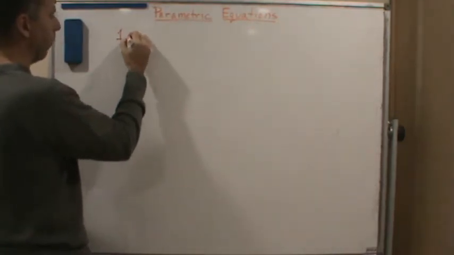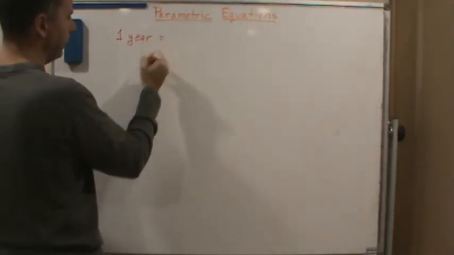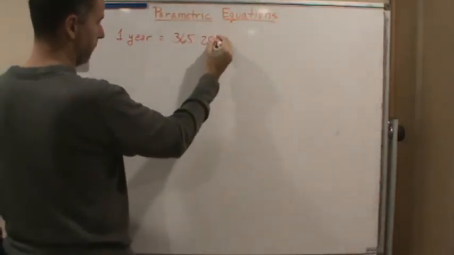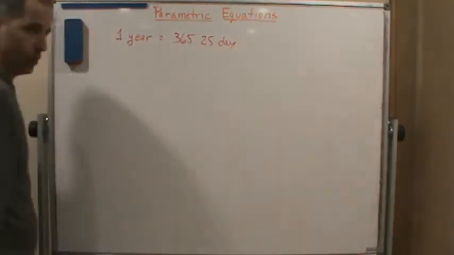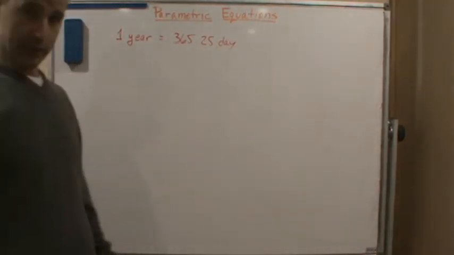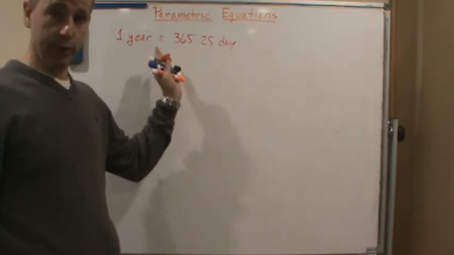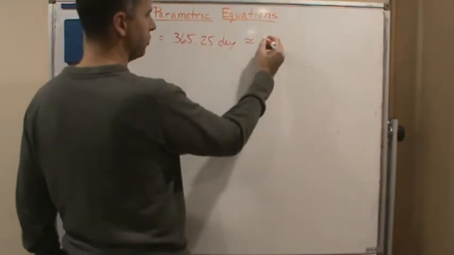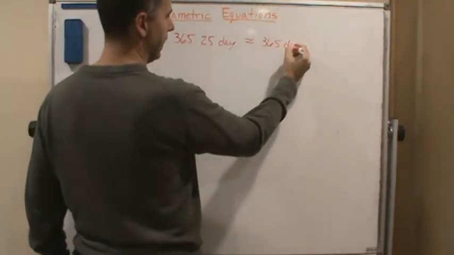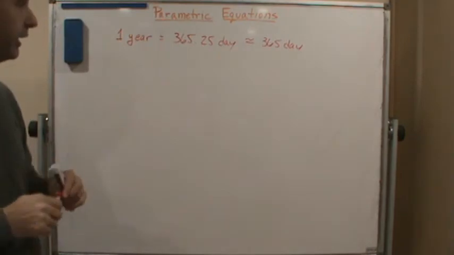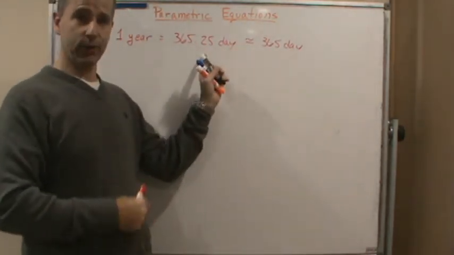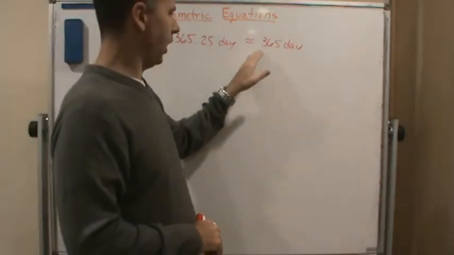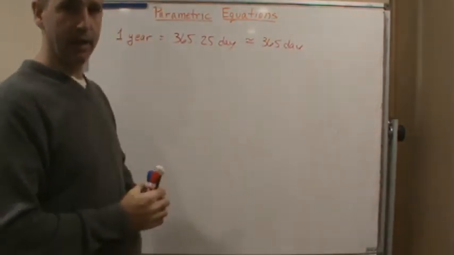So for our orbit, 1 year is equal to 365.25 days. We have a quarter of a day in there. This is why we end up having a leap year. Every 4 years we have to add a day, because we truncate this to 365 days in a year. And so every 4 years, we've got to add a day to make up for the lag, okay? So again, for argument's sake, let's say it's 365 days a year.